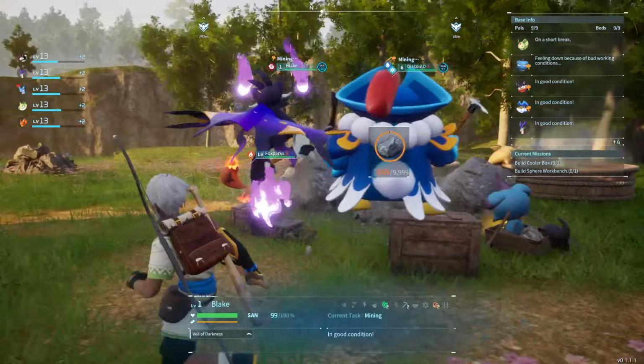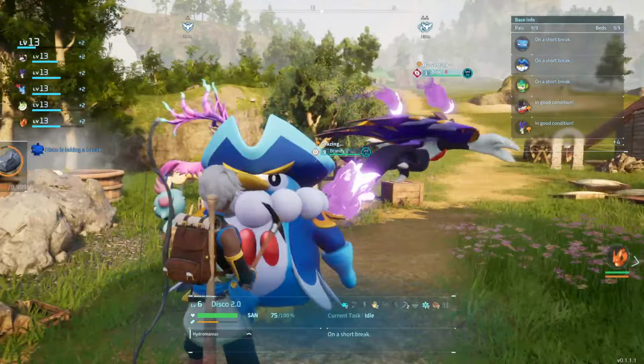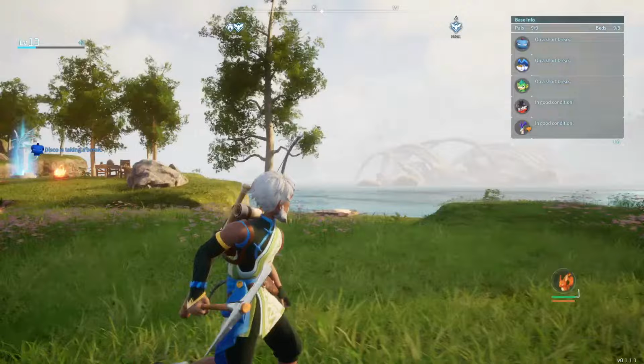Oh my god, look at all the stone they're gonna be getting. Oh my god. Let's go, Catbat. I'm just gonna let him level up. What level did our penguin get to? Disco 2.0 is already level 6, because I have 4 cats. Exactly, Blake. Exactly.